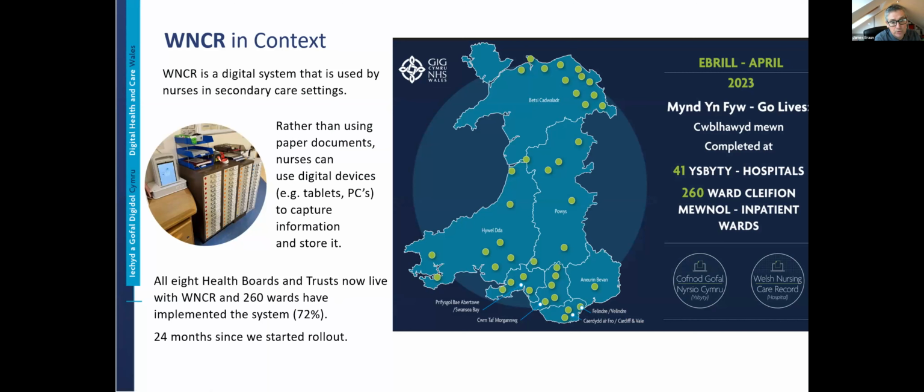But before the system was put in place, there were numerous paper assessments of a patient that was admitted to the secondary care assessment setting. So an individual that was in a ward bed would be subject to numerous paper assessments depending on their needs. Before the application and the system was implemented, you could imagine the filing cabinets were full of paper assessments to enable a nurse to manage an individual in a ward perspective.